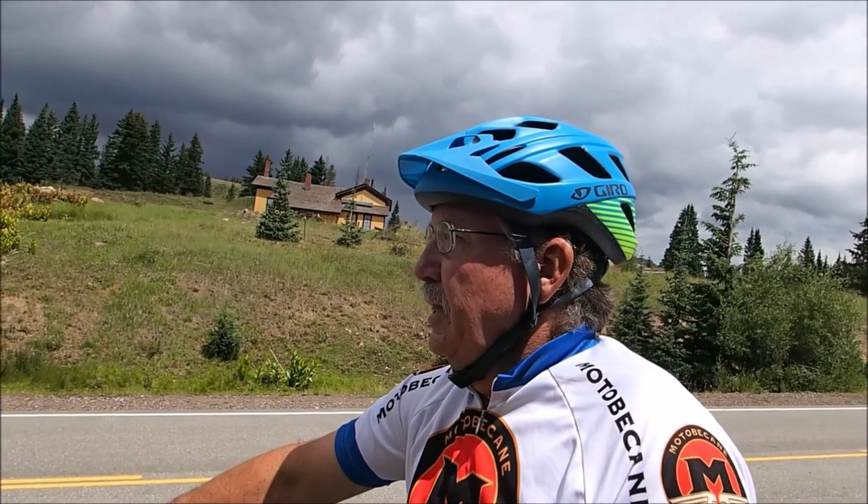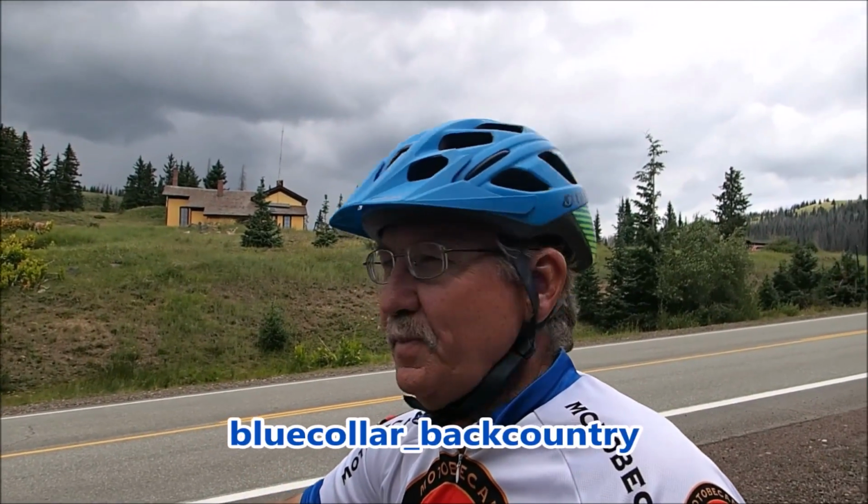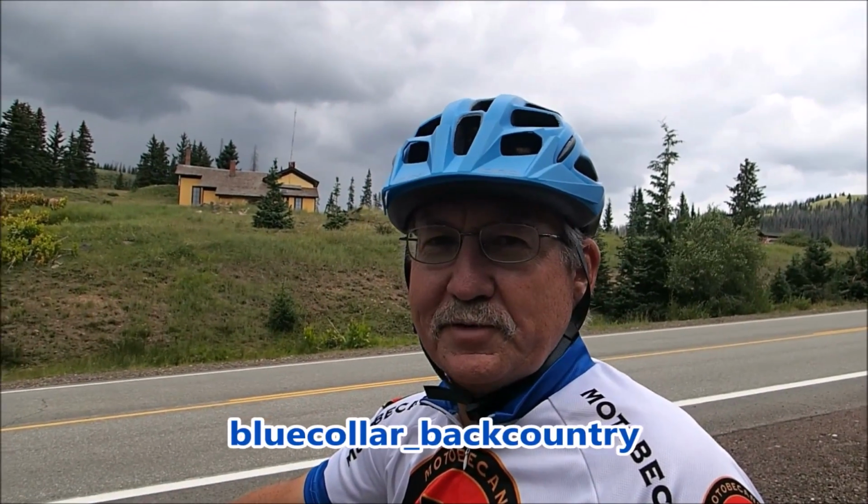If you look up there behind me, you can see the old buildings up here at Chama Pass, right at 10,000 feet. Right across the road, I'm hitting the Continental Divide Trail. That's right, the CDT. If y'all followed me on my Instagram account, I said at one point what I was going to do was a little bit sacrilegious. It just seems a little bit wrong riding a mountain bike on the Continental Divide Trail, doesn't it? Being an old hiker and backpacker. So I've got my bike jersey on now, I got my helmet on. Let's go see the Continental Divide Trail.